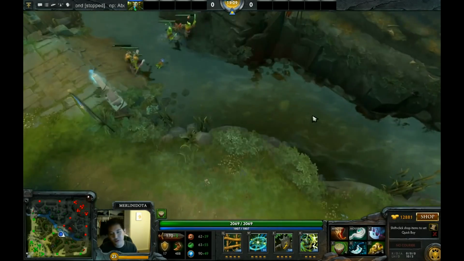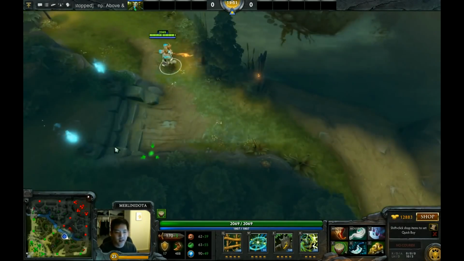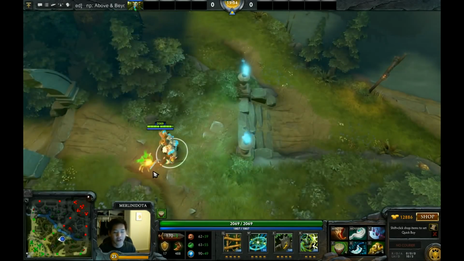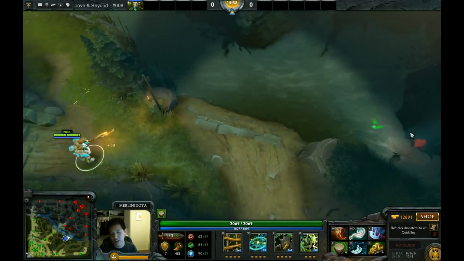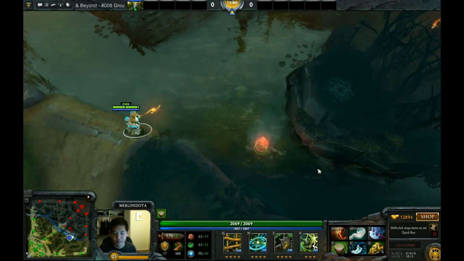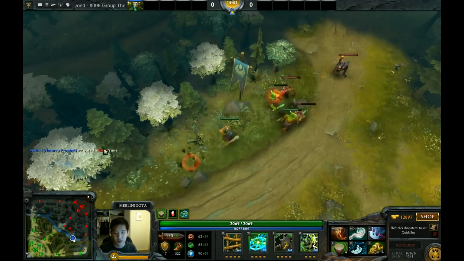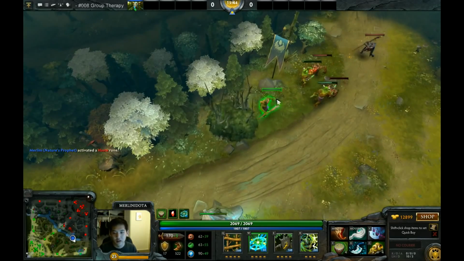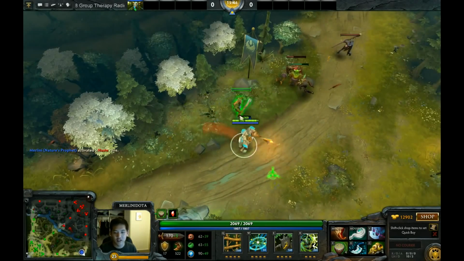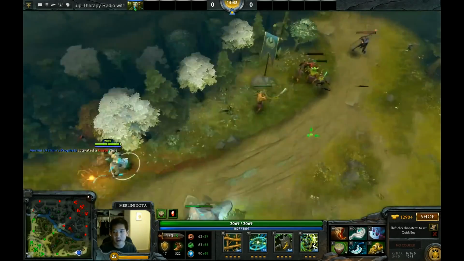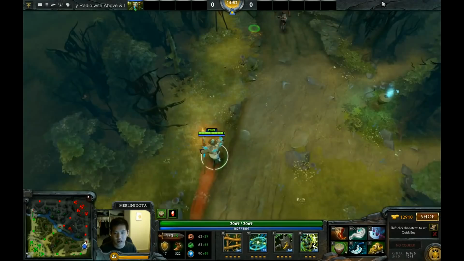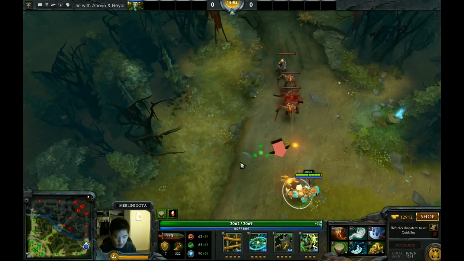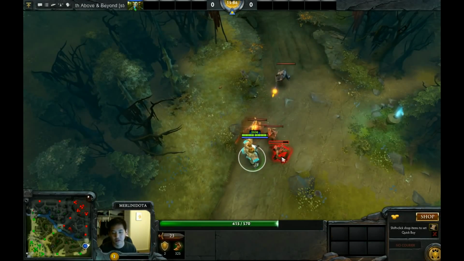The move command is actually not that useful, but it is useful in some specific scenarios. If I am Riki and I get illusion runes and I want to scout and I don't actually want to attack people, I just want to follow somebody, then I'll just right click on someone. If it's an ally, you can just right click on them and it'll move. But if it's an enemy, you'll automatically attack them if you issue the command on them, if you have auto attack on. So you can just M click, which is move, and then I'll just follow him.